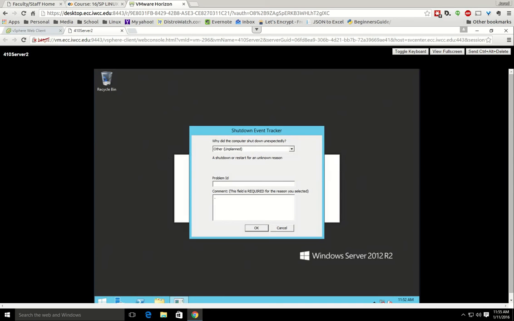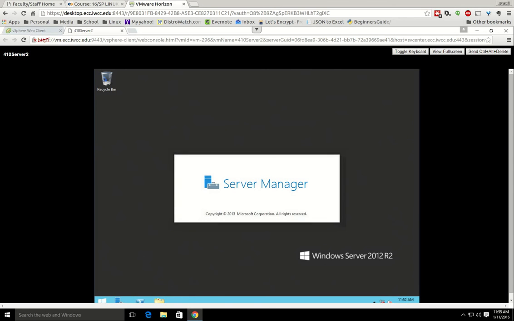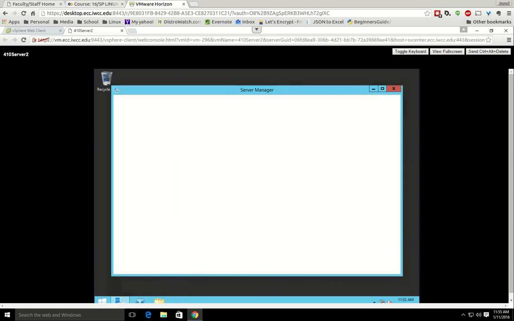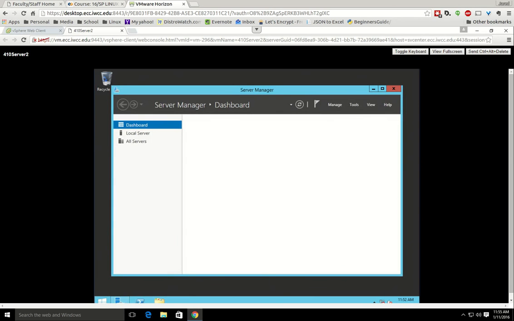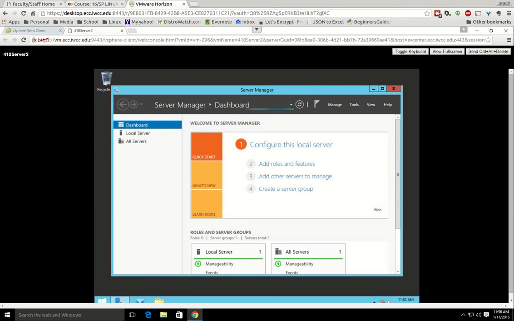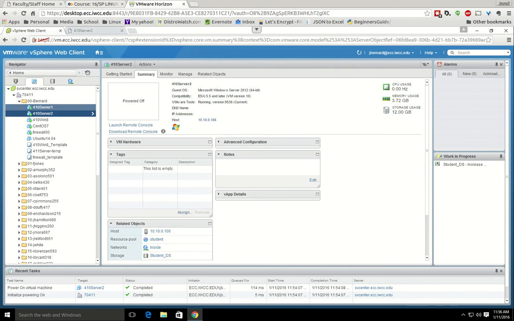So it's a really neat system that allows you to have a concise and controlled work environment for your lab. So this is just kind of a high-level view of what you're actually going to set up, the purpose behind why we're setting this up, and the environment that you'll be getting used to throughout the semester. You'll become very familiar with the vSphere web client and how to access these machines. And then you'll be able to access these machines no matter where you are online, and be able to do your homework and your other labs.